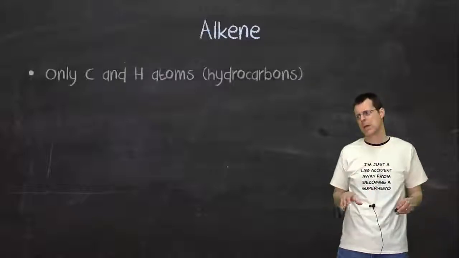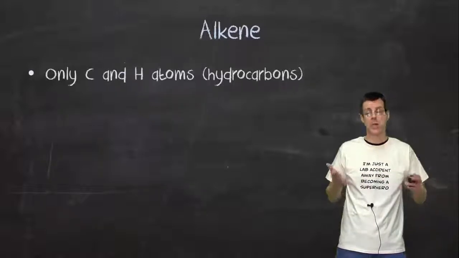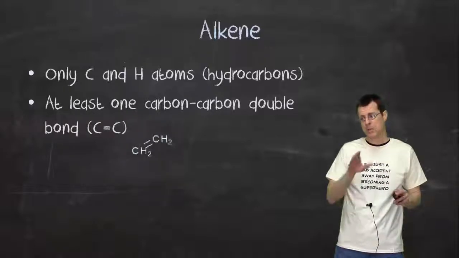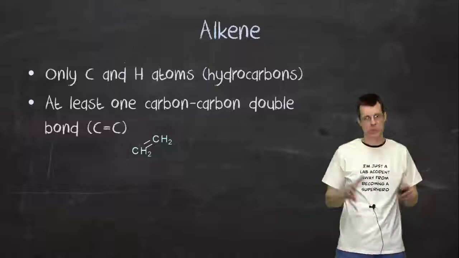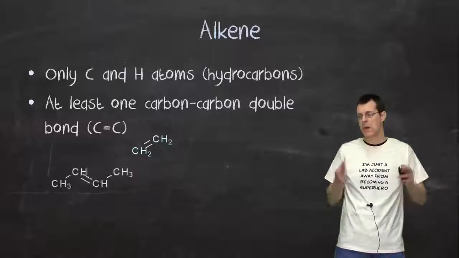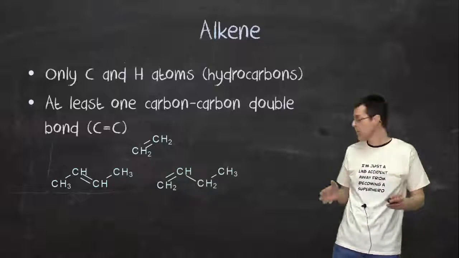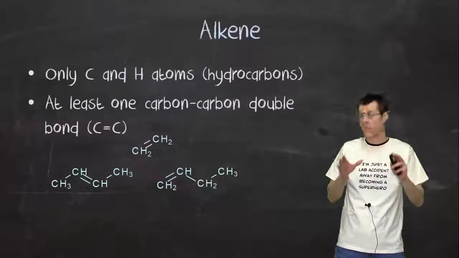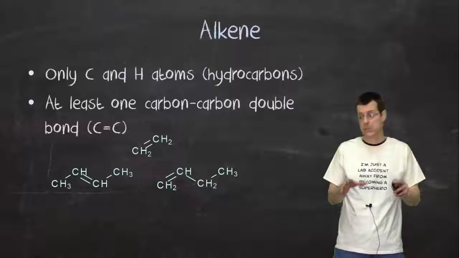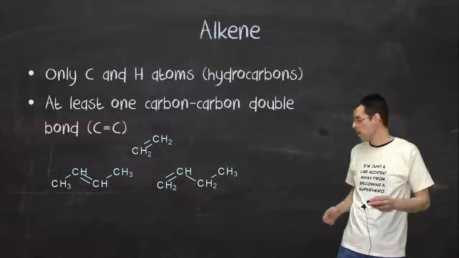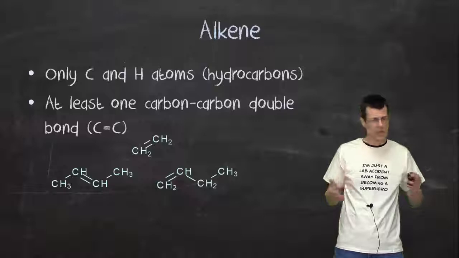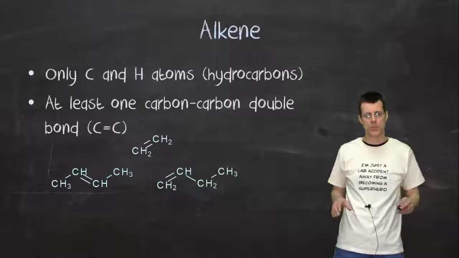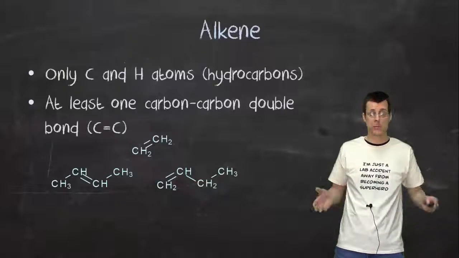Next up is alkenes. And alkenes also are hydrocarbons. But the key difference with an alkene is that they're going to have a carbon-carbon double bond. And what's important to realize is that while on this first example the carbon-carbon double bond is pretty obvious, on other examples the carbon-carbon double bond is just one thing on a much larger chain. And it wouldn't matter. These compounds are still alkenes because they have a carbon-carbon double bond. And these two, for example, would actually be very similar. They both have 4 carbons. It's just where that double bond is positioned. That's going to become important later when we talk about nomenclature.